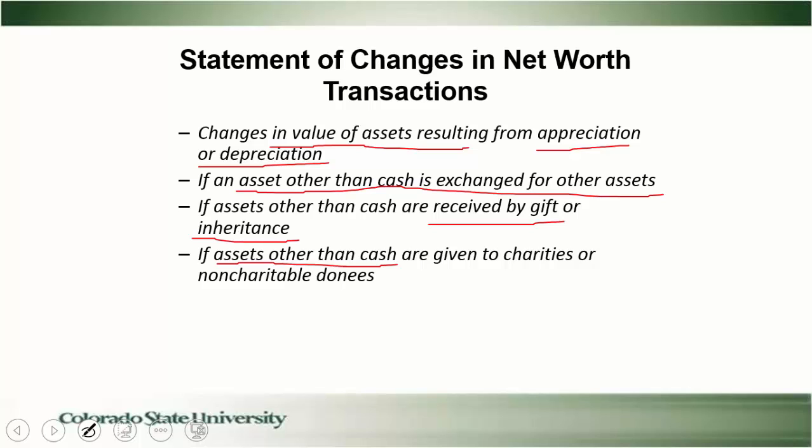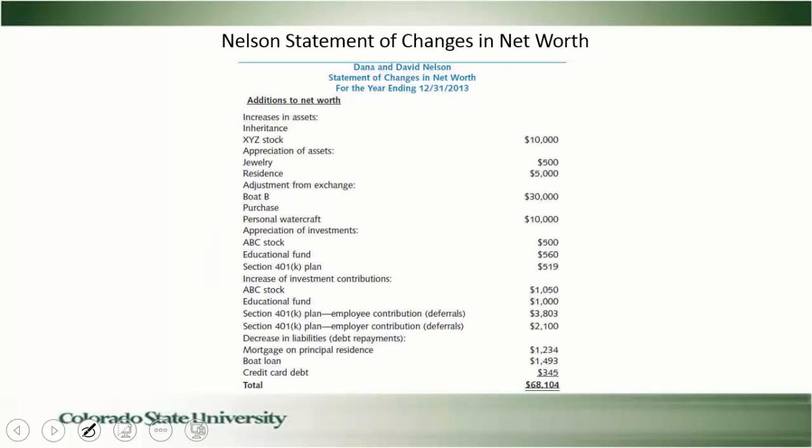A lot of charities encourage you to donate your old unused car to them. And if you give that non-cash asset, that car is no longer in your personal use assets category, so your net worth is going to decline, and that transaction was not seen on the statement of cash flows because it didn't involve cash.